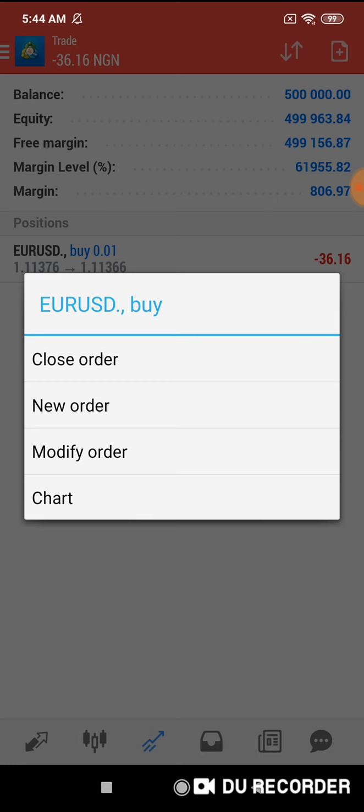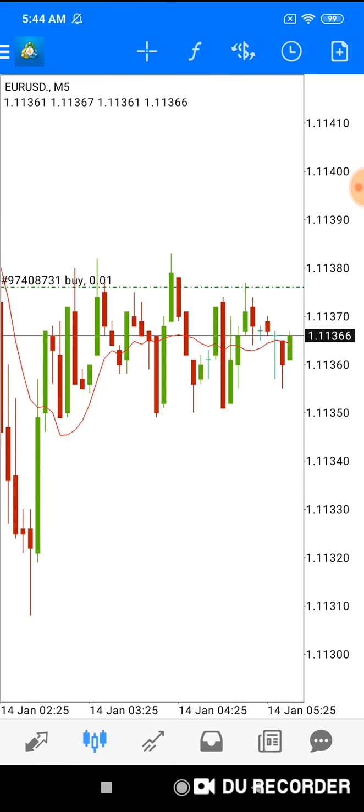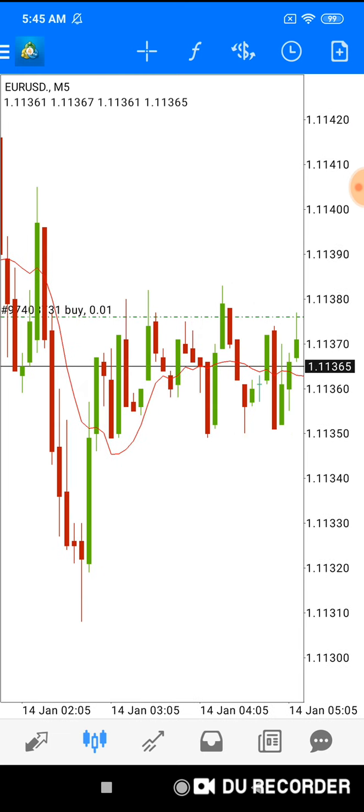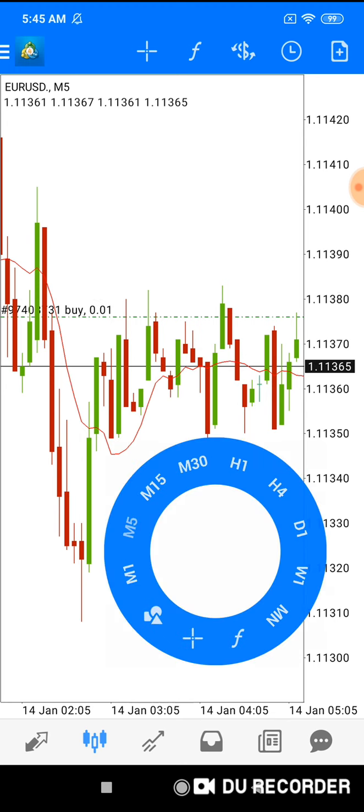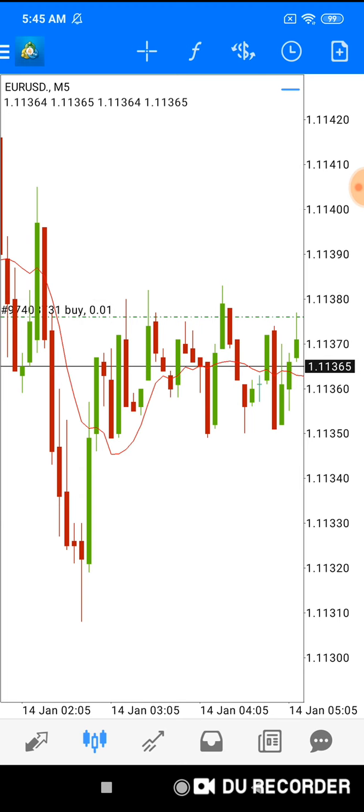Now the next thing is how to set stop loss and take profit. You're going to have to bear with me because it's not going to be easy on a mobile phone. But I think I have some tools. This is our triangular tool, so we use this one here.